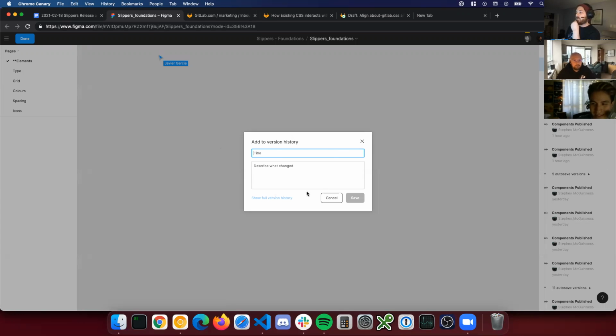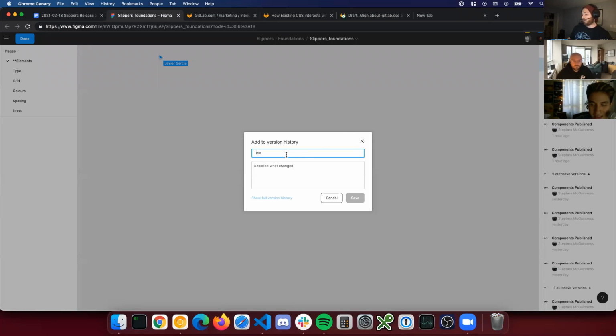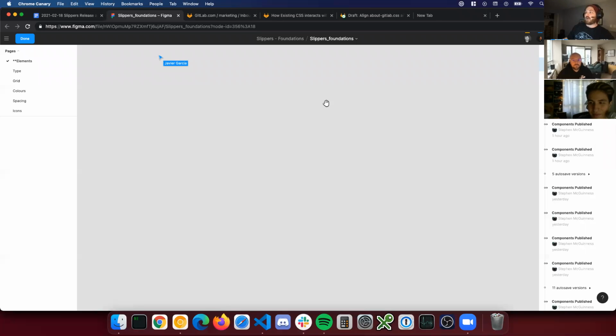Because this would be the manual thing, right? I click the plus button on the right-hand side of the version history, and it's like, title it. So we could do, I think we're on like 0.5 or whatever at this point, and then you could get the release notes here. That makes a lot of sense, at least as a manual process.